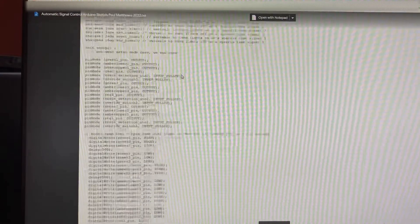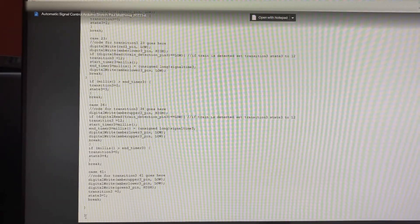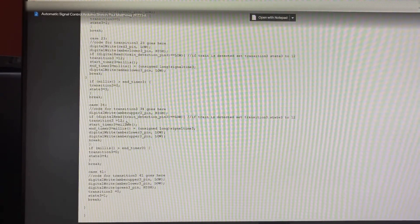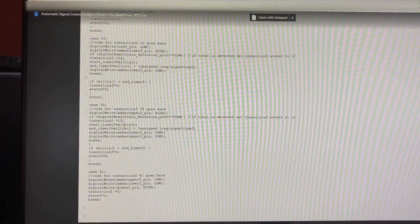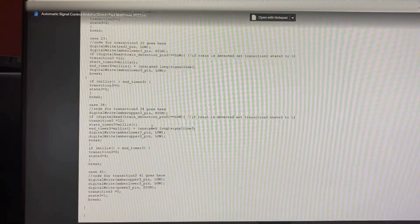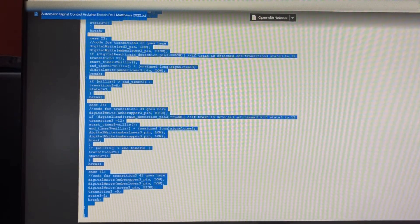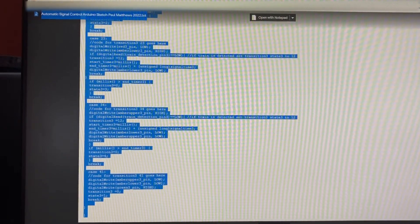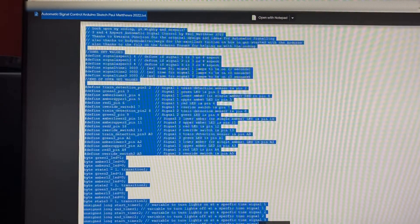So this is the software which will run our system. We need to copy the entire thing from top to bottom, including all the little brackets. I'm going to click somewhere on the text and control A to select all, then copy that — control C. It's absolutely imperative that every single piece of this code is included, otherwise you might find it doesn't work.